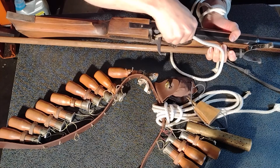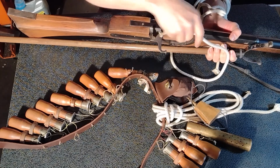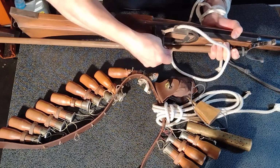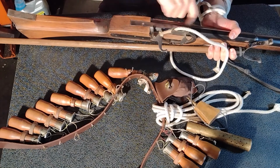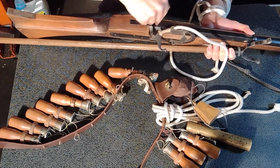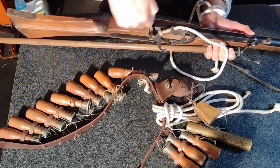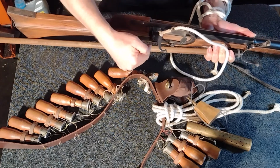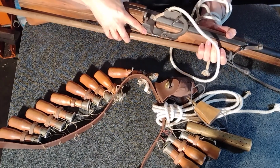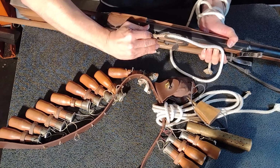What you do is you test the match. What this means is you manually pivot the serpentine to see that the end of the glowing cherry is going to go right into the pan. So when you do that, the only thing that's preventing this musket from discharging is this pan, and hopefully you have no residual grains, because even if there's just one grain, that could ignite and give enough spark and heat to ignite the powder under the cover inside the pan, and then cause an unintentional discharge.